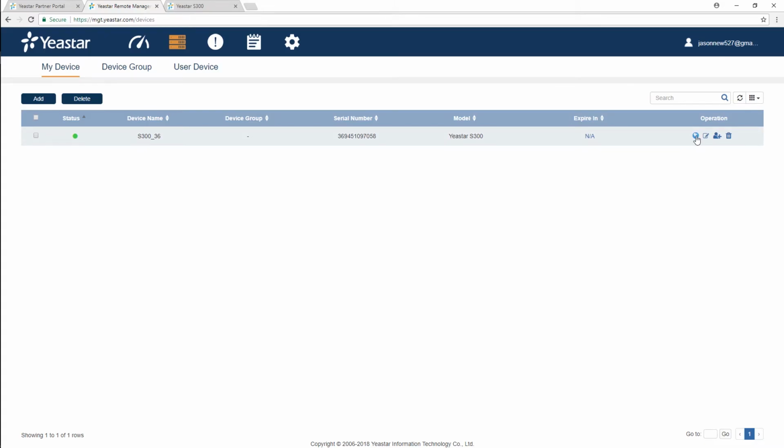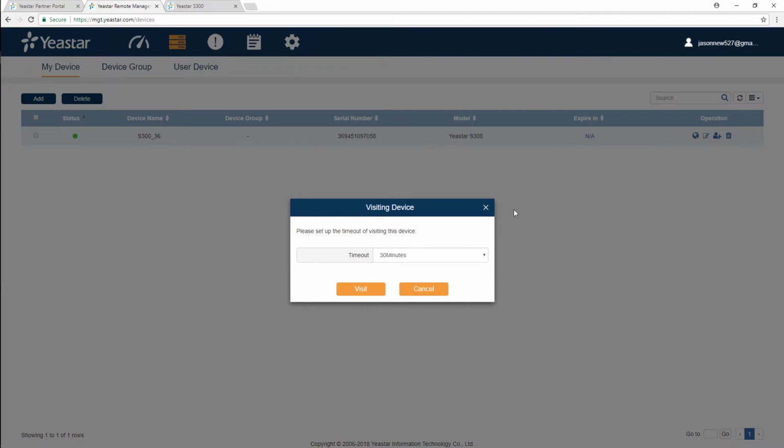See that Earth icon. Click on it, and here comes the pop-up. Please set up the timeout of visiting this device. So you can select how many hours, seconds or minutes you would like to access this web GUI system of the S300. So this is exactly what I'm talking about, the amazing remote management on this platform.